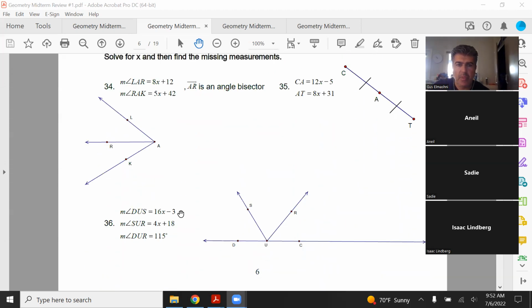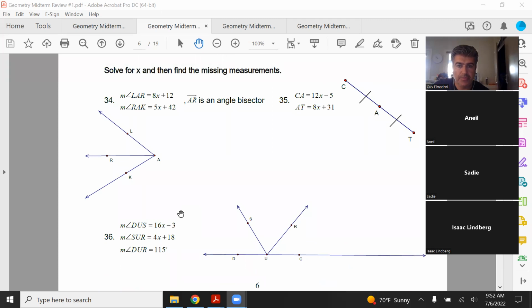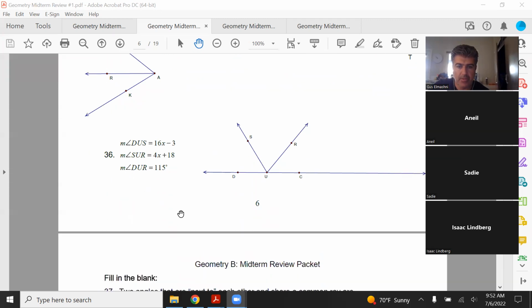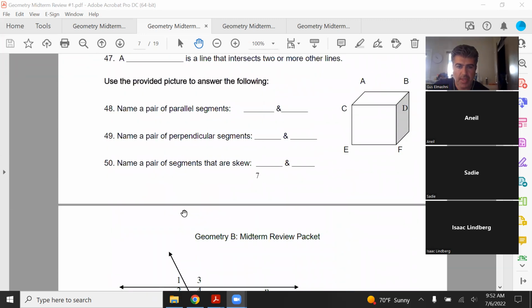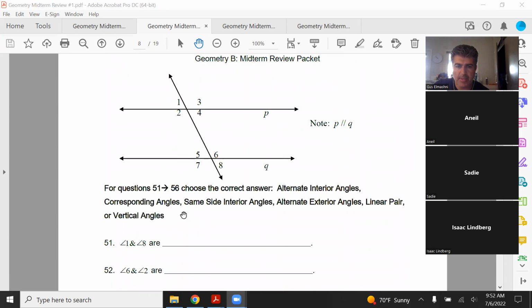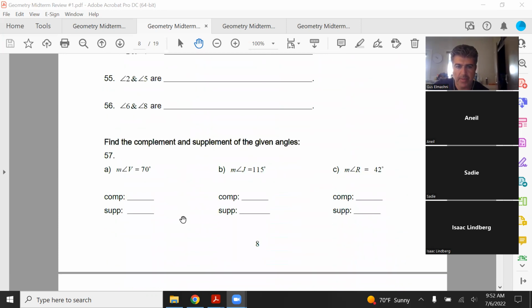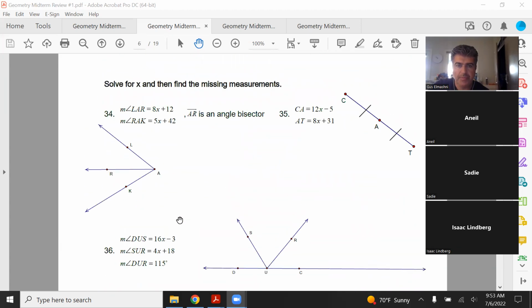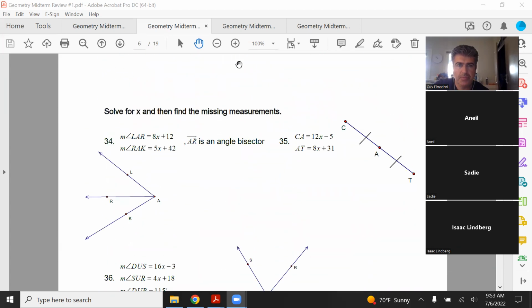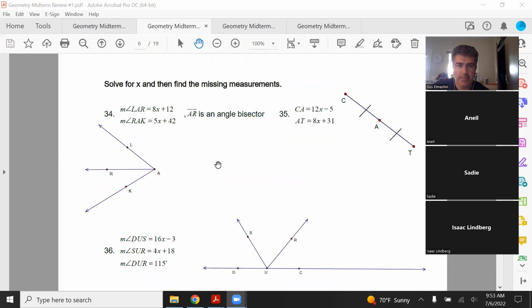Okay, here. So I'm going to do 34. Then have you guys try the other 2 problems here. Then we'll do the fill in the blanks on this page. And that might be a good place to take a break because that gets us to about the halfway point of this packet, or close to it. So 34.